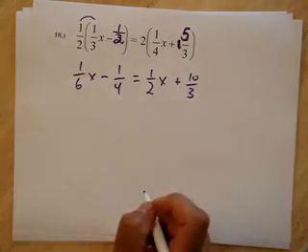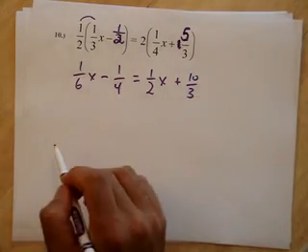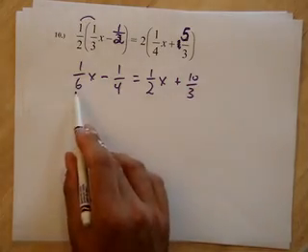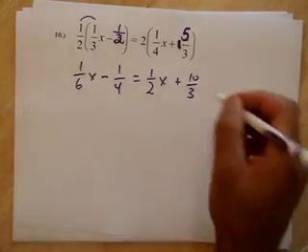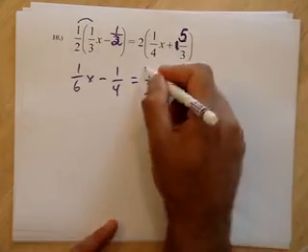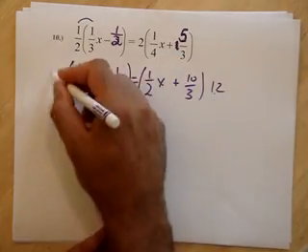Now here we go. Oh my goodness, the same thing is going to happen, and do we have to go back into 24? No, we can go to 12. We can go to 6. No, we can't go to 6. We can go to 12 because of the 4. All right. Now we get rid of these fractions. What am I going to do? Multiply both sides by 12. Multiply this side by 12. Multiply this side by 12.